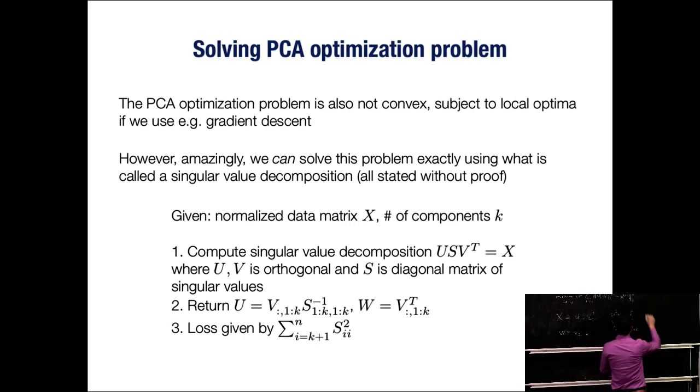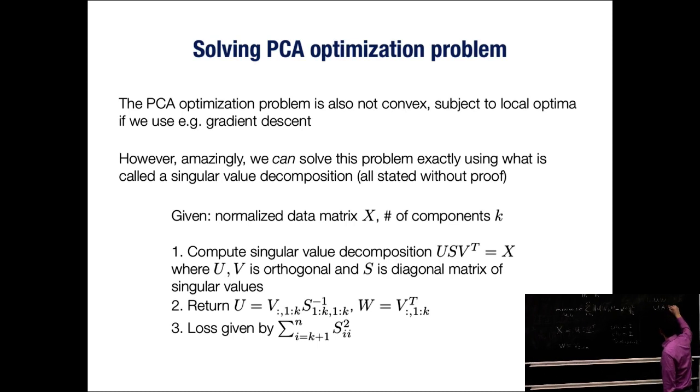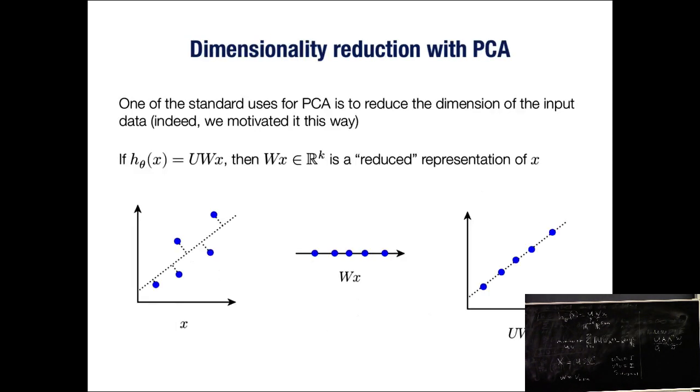Now, one point I'll make here, and this is just an aside, but maybe sometimes somewhat interesting, is that there's actually no unique solution to this problem. Because if I have some U and W that is my optimal solution, this is also equal to U, any other matrix A, times A inverse times W. In other words, I can rotate or scale these, because this term is just equal to I. And so I can make a new U tilde and a new W tilde that is still the same when you think about projecting onto the space here. What that corresponds to is taking this dimension here and rotating it in space, rotating and stretching, applying a linear transformation, and then undoing that in your U matrix. So it's exactly the same.